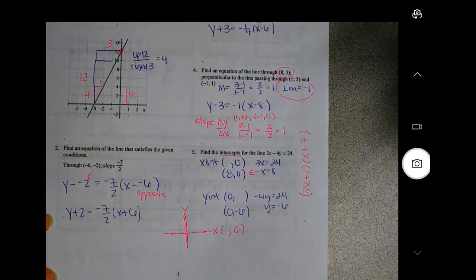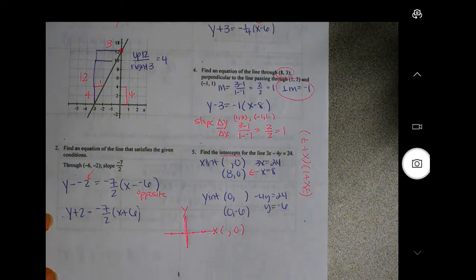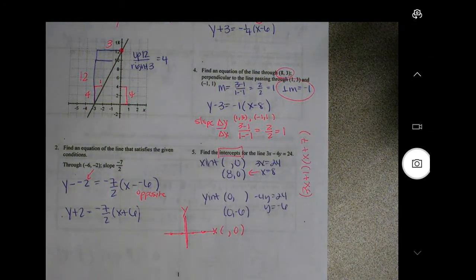And even if you had just found me points and didn't tell me which one was which, but you plugged in 0, I'd have given you credit, because x-intercepts have zeros in them. These were the 2 points. If you just told me a random number like 4, that's not one of the answers. But it needs to have an x value and a y value to be an intercept. It has to be a point.